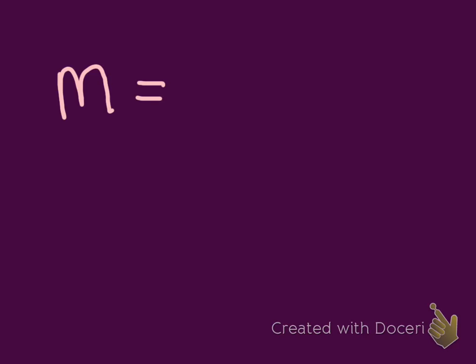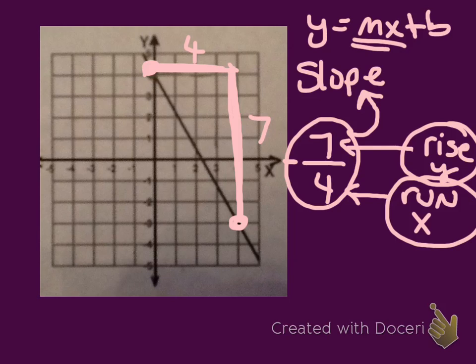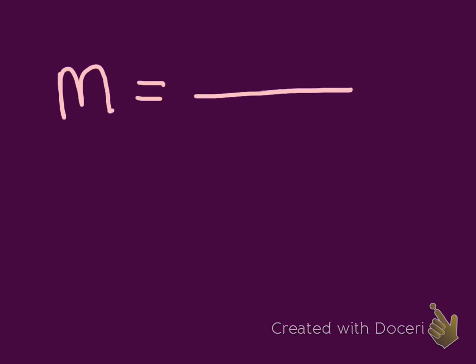Start with M and then equals. And we have the y values on the top and the x values on the bottom, right? And so to find out how high I've gone, I take this y value and I subtract it from the y value down here so that I can find out how far I've gone up and down, okay? So I take one of the y values and I subtract the other one from it. And we put the little numbers at the bottom down there. Those are called subscripts.